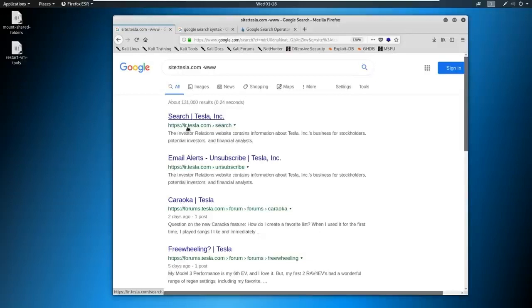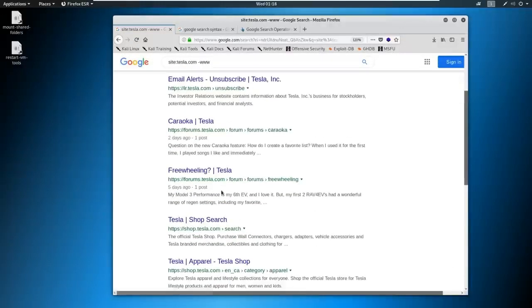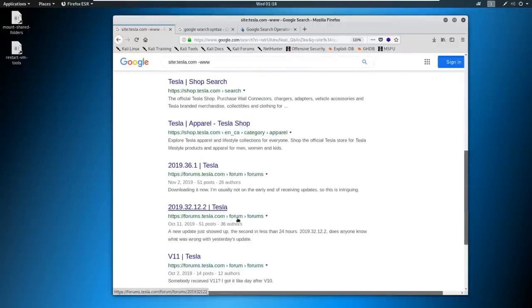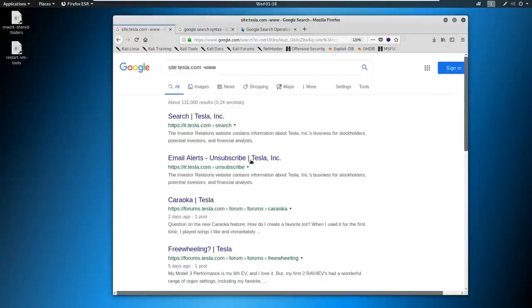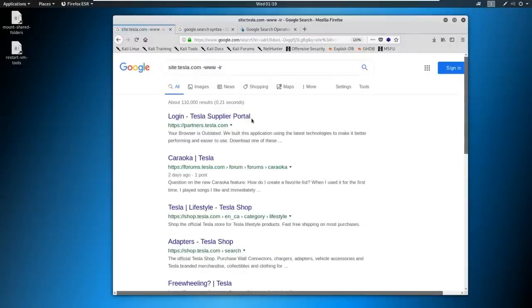And you can see now we're pulling in IR, we're pulling in forms, and we're pulling in shop. And we're getting all these different unique subdomains. So I've showed you Sublist3r, and I've showed you other ways to find subdomains, including theHarvester. But you can find subdomains like this as well. And let's say you only want to find things like IR, then we can just come in and we can say IR dot. Or maybe you don't want www and you don't want IR. You can take those both out and you start finding more, like partners.tesla. Shop again is coming up. So you can start finding different subdomains this way.